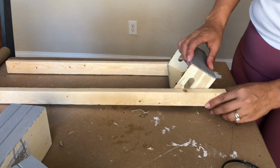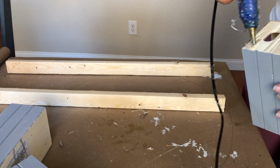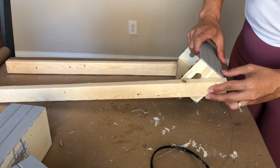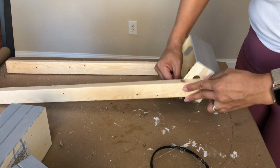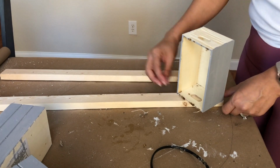Okay, so I'm trying to decide how I want my little boxes to sit, and I decided that I wanted them to be a little bit tilted to the front so they can look like planters. And so I figured out where I was going to add glue, which you will see in a second. I don't know what was wrong with me, but I could not figure it out for my life. I think the glue was drying way too fast. Maybe I need something else to glue this in place.